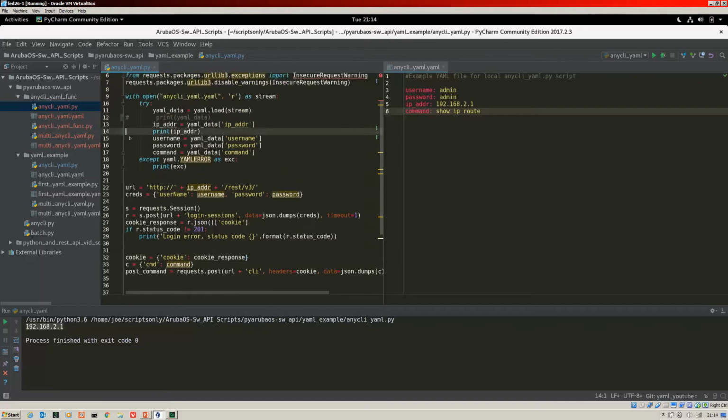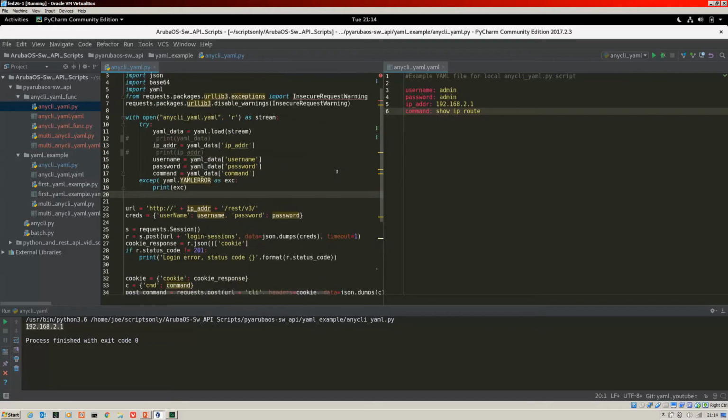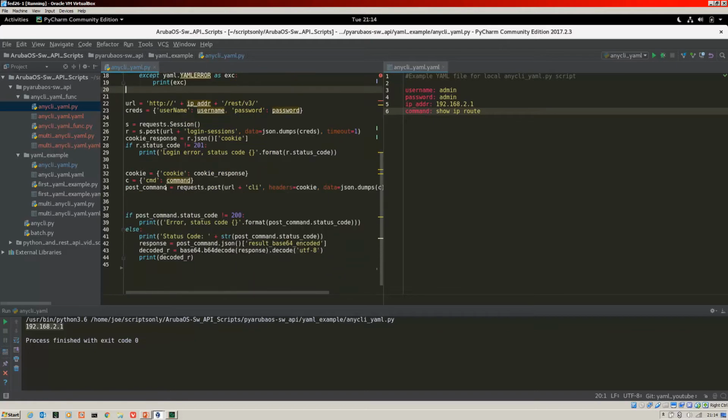Let me take that print statement out and we will run this script. If all works as expected, we're going to log in to my switch, 192.168.2.1, and then we're going to get our cookie here, and then we're going to do a post.